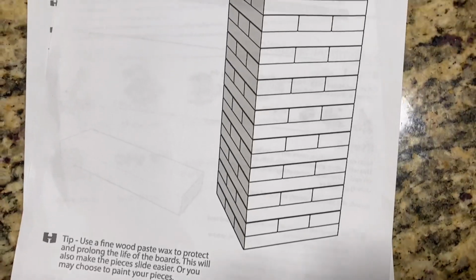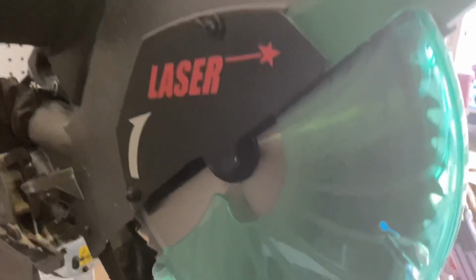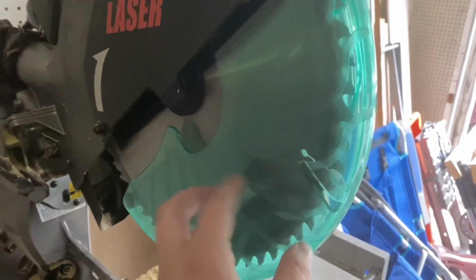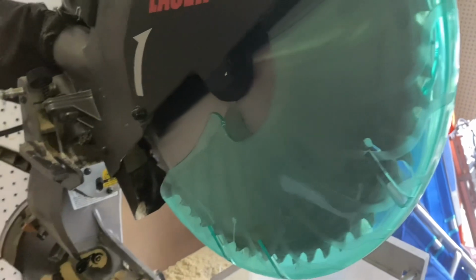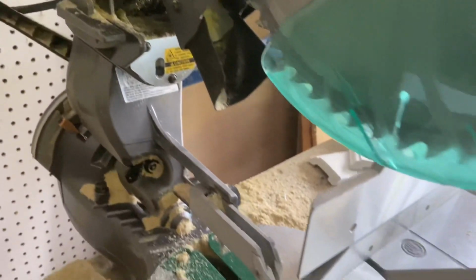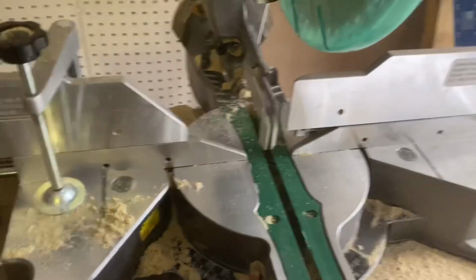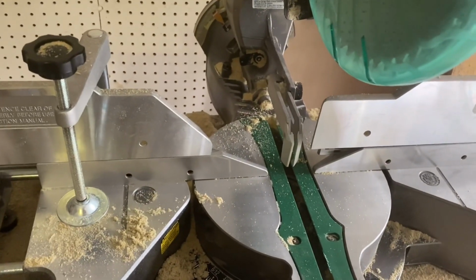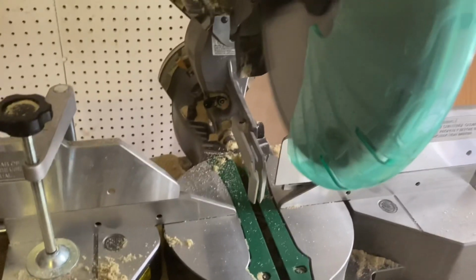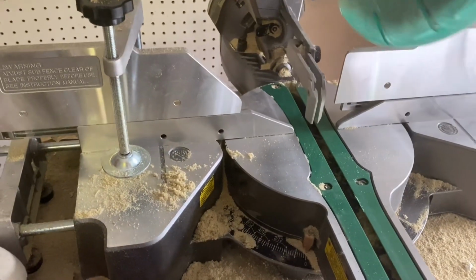I personally have a miter saw, so I will show you the different parts we have. We have a Metabo. It is from Lowe's. It was about $2.50. Now ours is a compound saw. It goes both directions. It can cut all these different angles, and it also slides. So this is one of the, I guess, most complicated and maybe possibly scary looking saws, but don't worry. Mine has this wonderful guard on it over the blade, and that is that little green part.